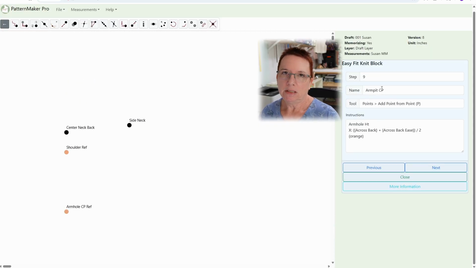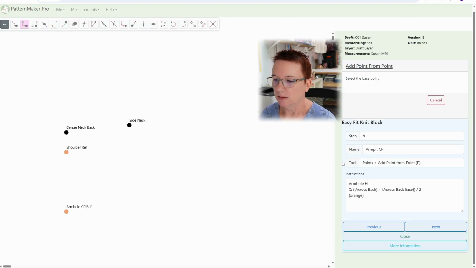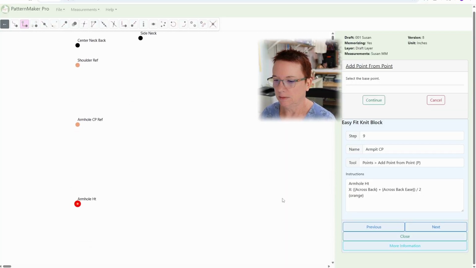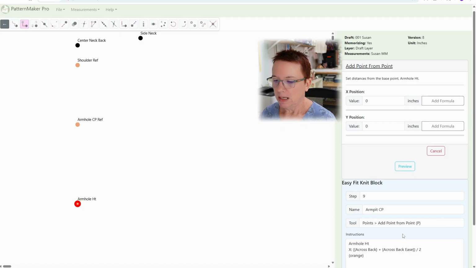Now we're going to move on to step 9, because this is another really important thing that I need to point out to you. So we're going to do point from point. We're going to start with the armhole height point. And in this case, we are going to use the across back measurement plus the across back ease divided by 2.